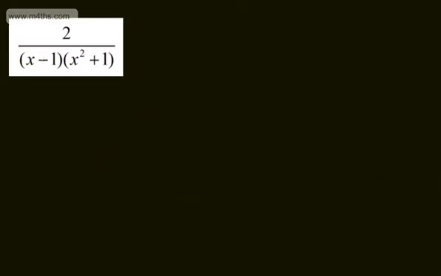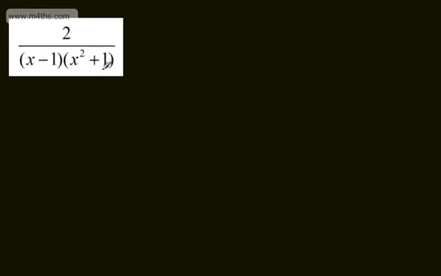Okay, let's move on and look at this one. So this time, now we've got 2 over x minus 1 multiplied by x squared plus 1. This is an irreducible quadratic factor. Now this is the third scenario we looked at when we had a proper fraction, but we had this quadratic factor in the denominator. And as I stated in the last video and at the start of this one, it's less likely that you're going to see this type, but we may as well deal with it anyway.